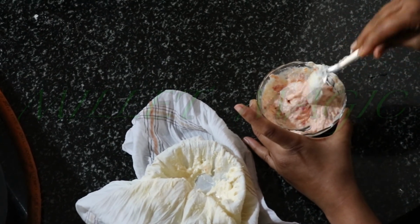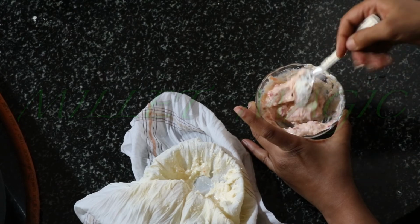So say bye to the processed cheese spreads and say hi to healthier eating.